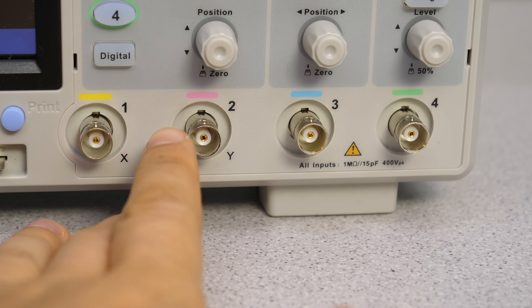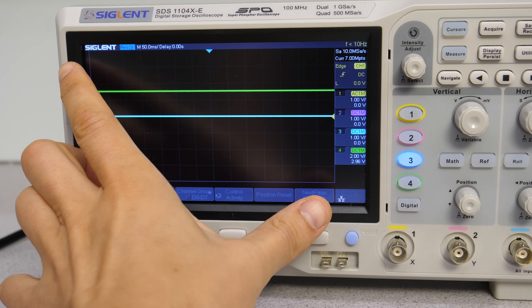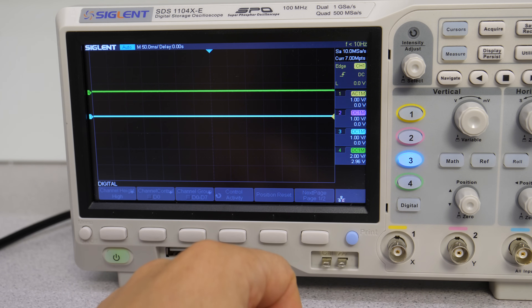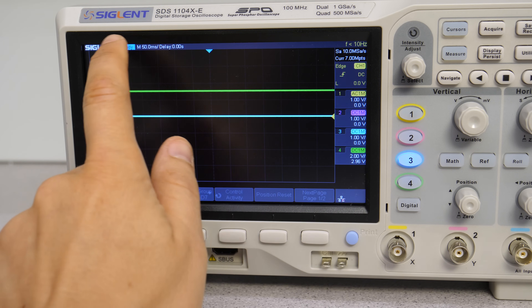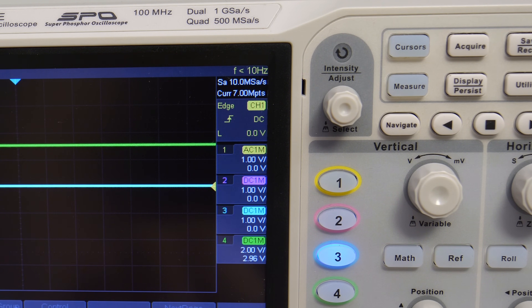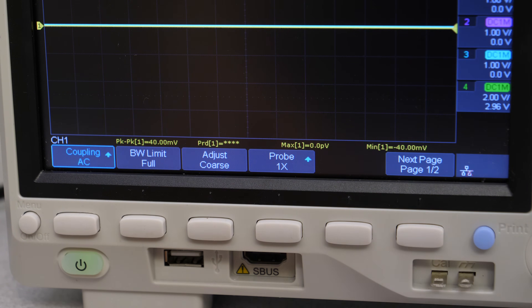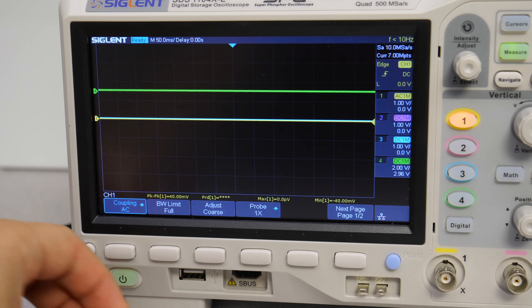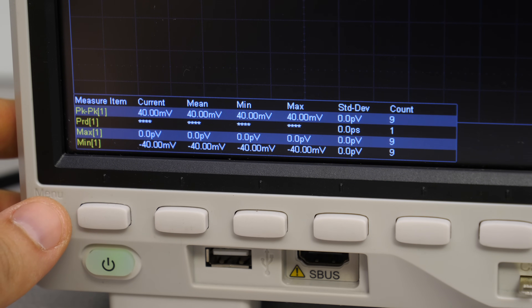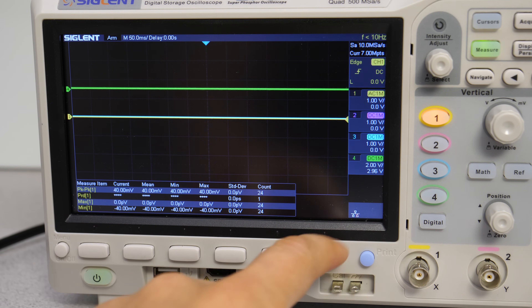The probe connectors are simple BNC with no extra contacts. In general, the UI is quite clean. Compared to my Rigol scope, a bigger portion of the screen is used to display the actual signals — and that's what the scope is for. The title bar is narrow, showing vertical scale and delay. On the right side we find the sampling rate, the displayed samples, trigger settings, and each vertical probe scaling and positioning. At the bottom the currently active functions are displayed, and the first four measurements are shown just above this.